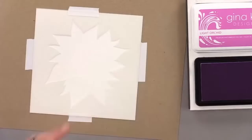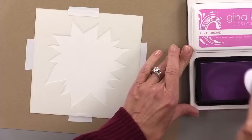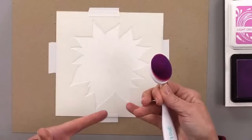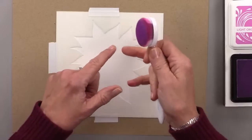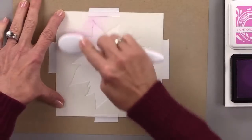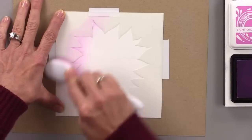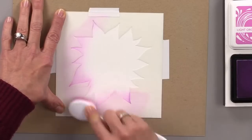So I'm starting with the light orchid. And I'm going to ink up my brush real well. And then I'm going to work my way around the perimeter of this design. So my color is heavier along the edges, and it's going to get lighter as I go into the center. Okay, yeah, and this stencil is now available as a standalone stencil. So if you guys were waiting for this one to be available by itself, it's available.